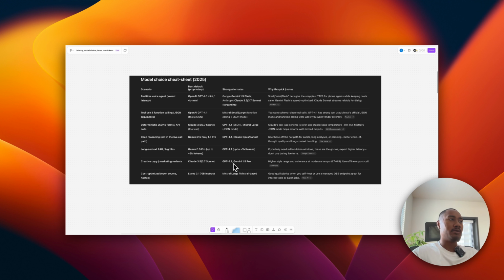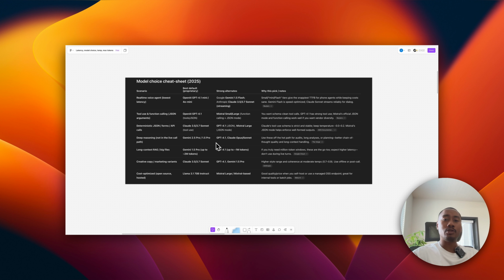Most of the time, I'm using GPT 4.0 mini for real-time voice agents, especially if it's simple, a basic voice agent. Now, if it's more advanced and there's more tool calling, then I'll use GPT 4.0 or GPT 4.1. And if I'm involving an AI model to generate summaries, then I would use something like Gemini 1.5 Pro. So my rule is to always try to use the lightest model possible.